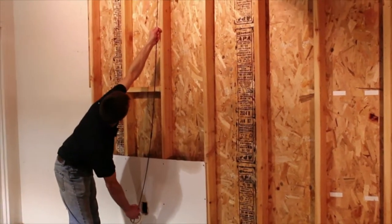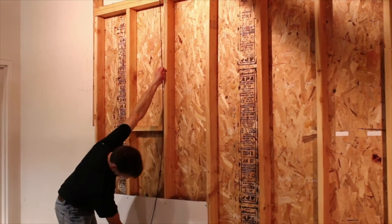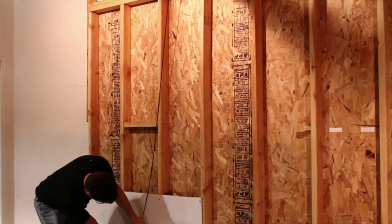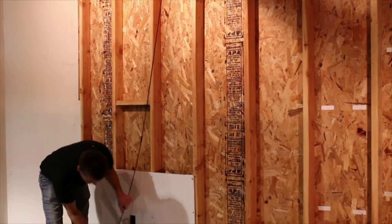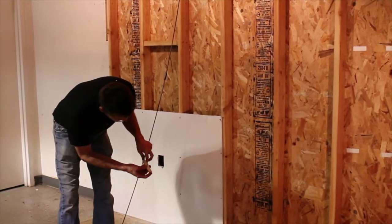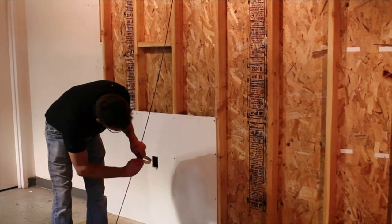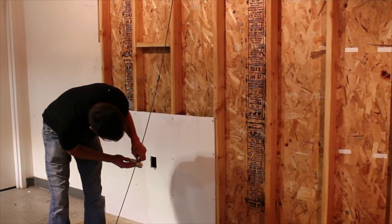The first step is to measure the distance from your opening to the ceiling. Measure from the top of the wall down to the opening you will be pulling the wire through, so you know when you will be clearing the top plate. Mark your drill bit with a piece of tape at the place where you should be breaking through into the attic. This will keep you from drilling through the roof or will let you know if you have hit a rafter or other obstruction.